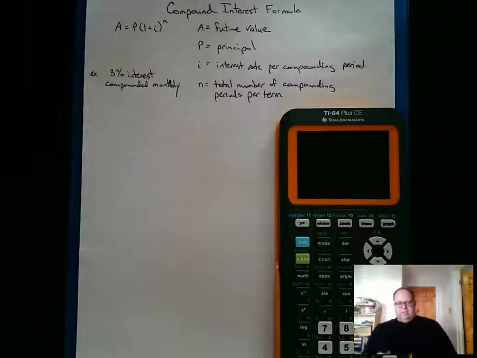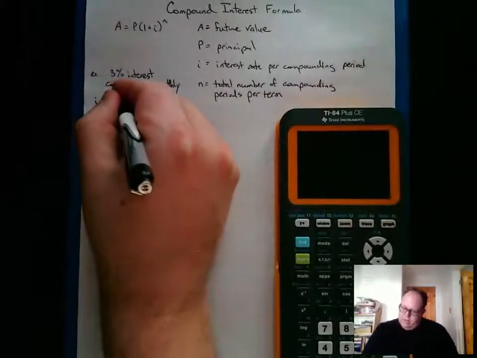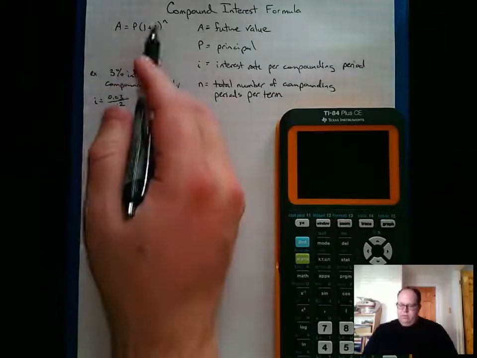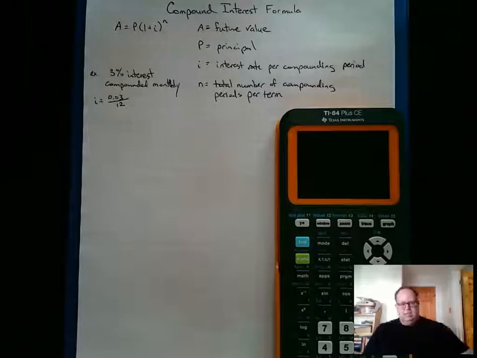So, 3% interest. What this means is that in a year you're going to get 3% interest. But compounded monthly breaks that down a little bit differently. When it's compounded monthly, that 3% is broken up month to month to month. And then the interest you gain one month, you then earn interest on the next month. So what this looks like in terms of our formula is our i value for this would end up being 3% stated as a decimal divided up into 12 groups because it's compounded monthly. And then that value is what you would use in your compound interest formula. Now we're going to do an example or two that's a little bit more detailed than that.